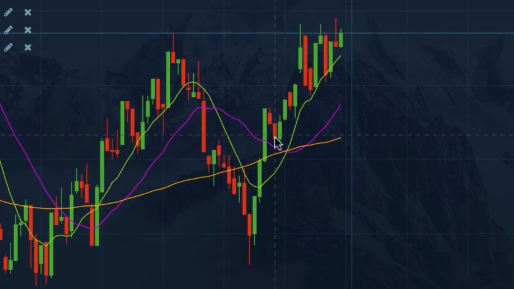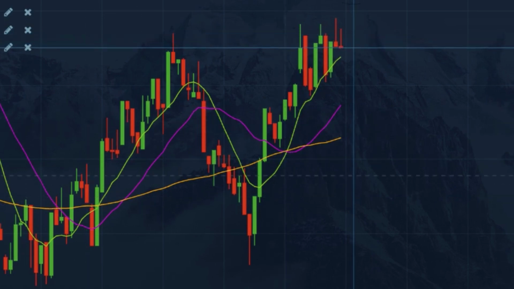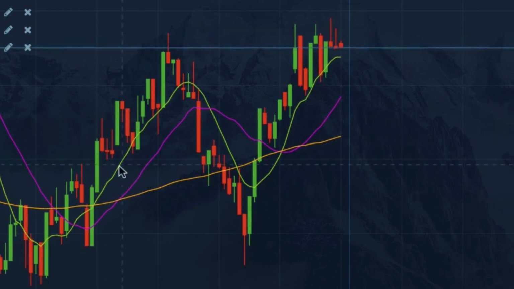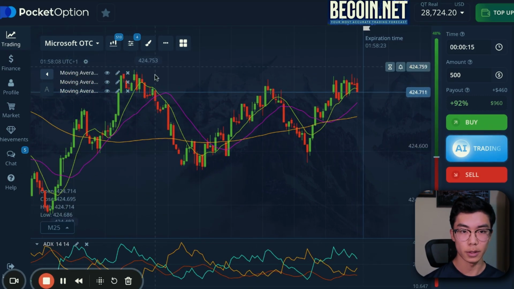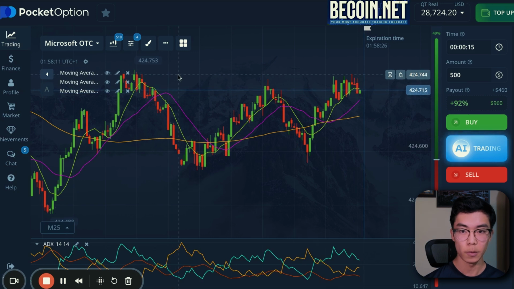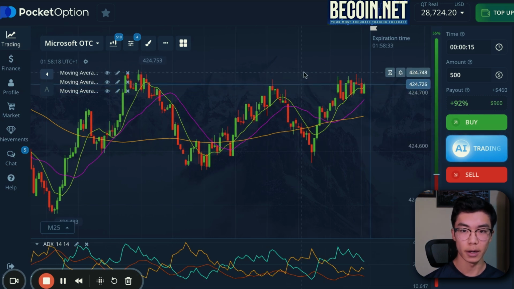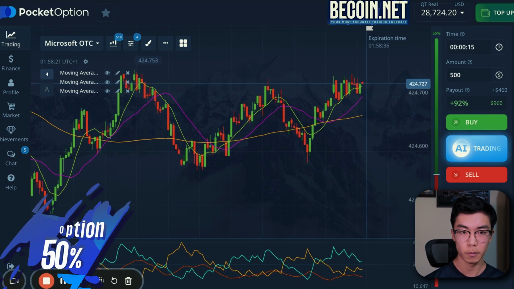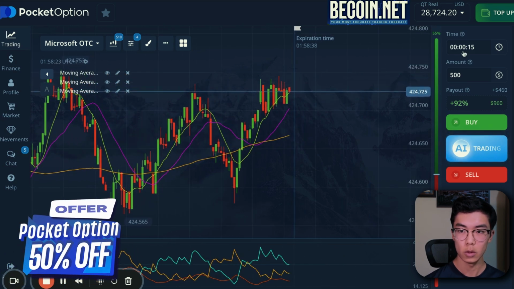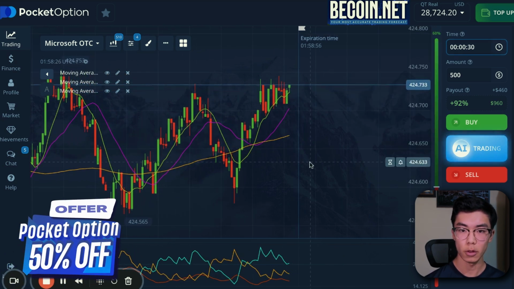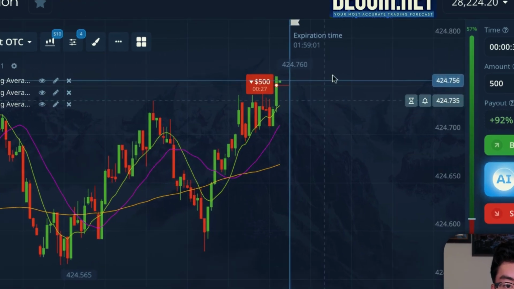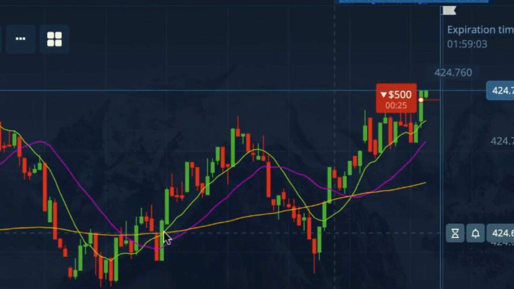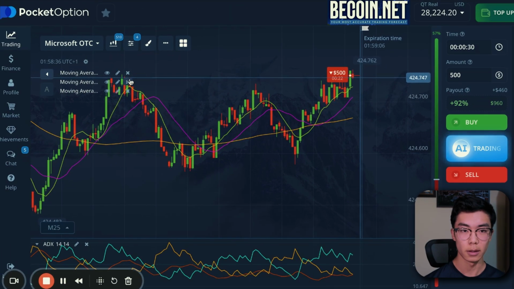So we see here there's a crossover. And with this crossover upwards, with this generally speaking upwards momentum, it did go up quite substantially. So we can see here that there's generally speaking a resistance level right here. Might go up a little bit to this resistance level, then it will likely plummet. So I might want to do a slightly longer trade for this one, 30 seconds potentially, and sell here. Unless this is a breakout, but I'm fairly confident that this is a resistance level that will hold.